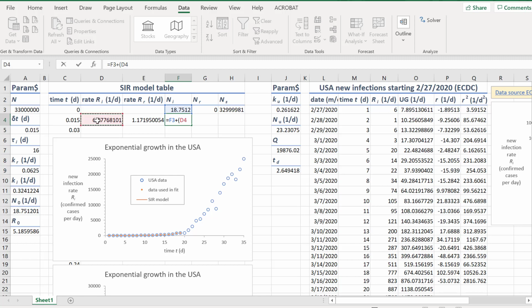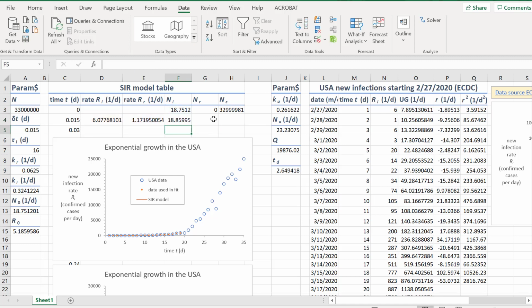It's supposed to be this one minus the one next to it, but for some reason I kept hitting plus. And so if I do that and then times delta t, remember delta t needs F4 because it's in the param dollar sign column.